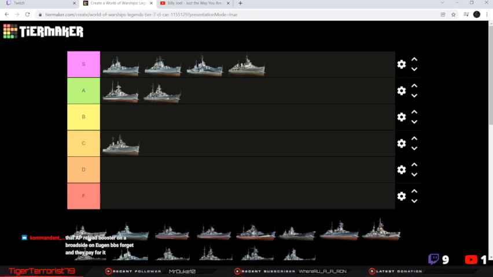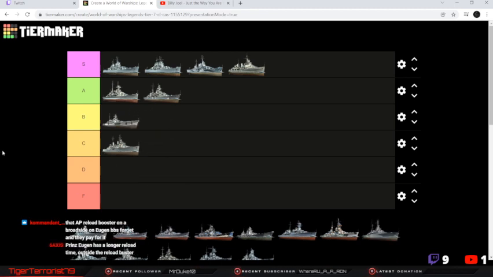Siegfried. That is true. She does have a longer reload time, but it's not that much. I think Prinz Eugen has like 11 seconds or 10 seconds, and Hipper has like 8 or 9, somewhere in there. That is true. But I just feel like Prinz Eugen is stronger with her Hydro, but if you're going to play Prinz Eugen with Hydro, you might as well have just played Hipper in the first place.